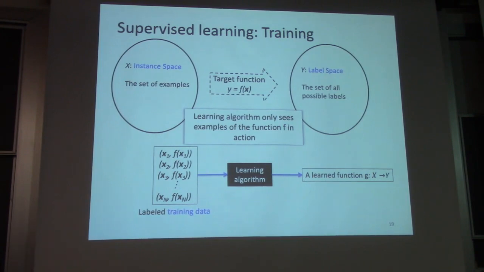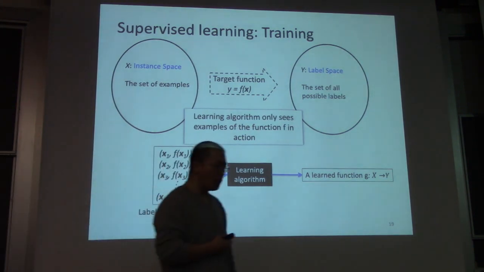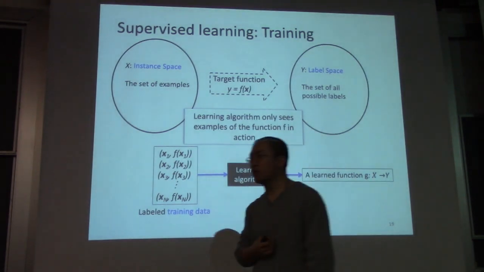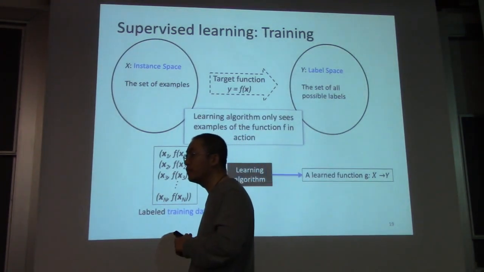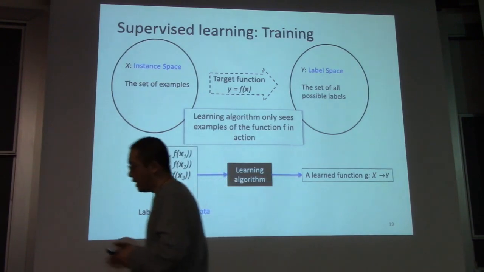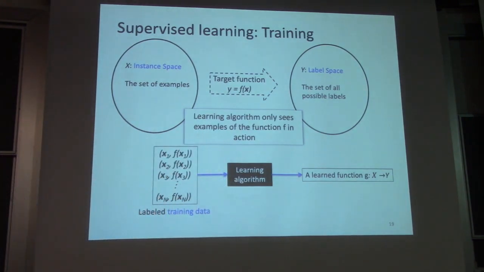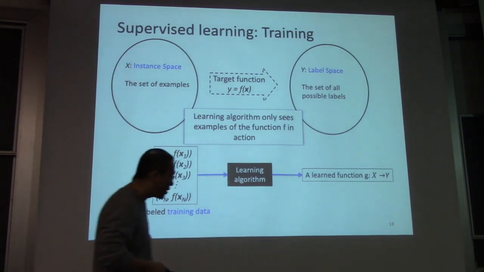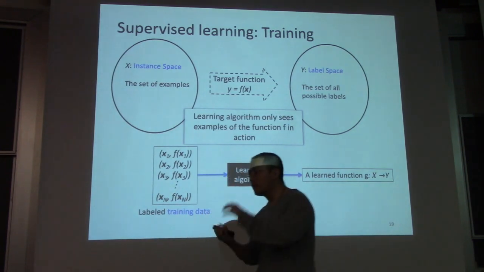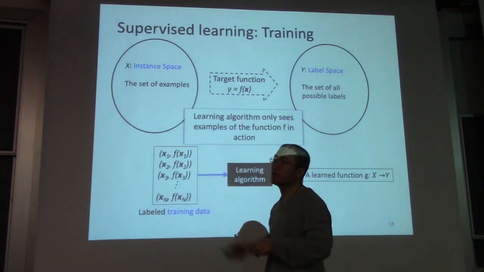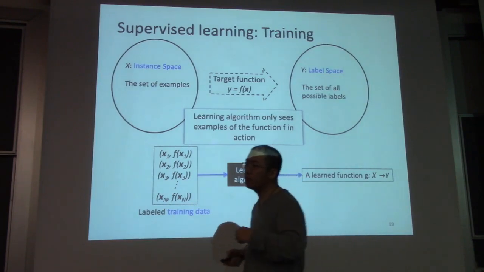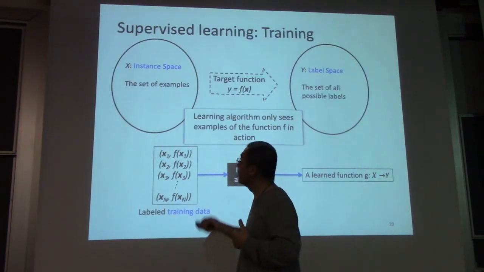So how do you choose your instance space? If there are like 1 trillion images on the internet, how do you choose which ones to use? Although in theory it could be difficult, in practice it's not that difficult. You just have some kind of concept. You choose an instance space, but it does not necessarily mean you will use all the instances in this instance space for training. In 99% of cases, you just collect a subset of instances of the instance space for training. But you should be clear, abstractly, what your instance space is.